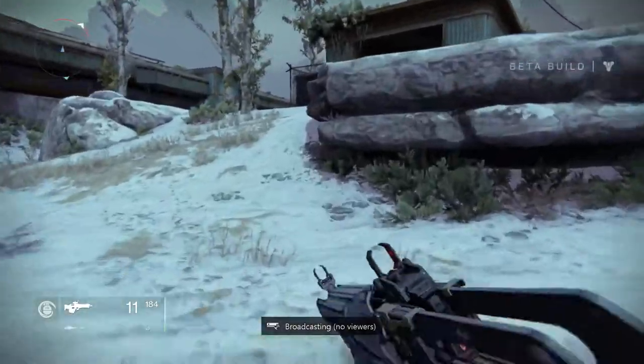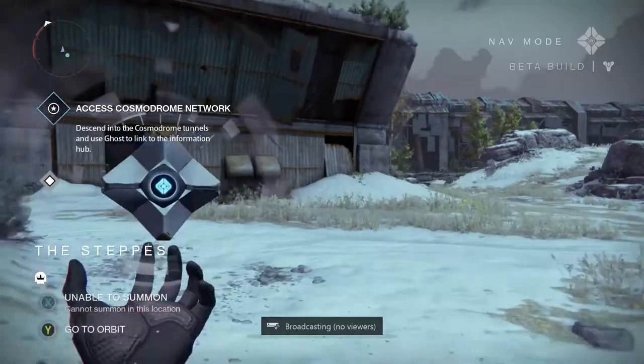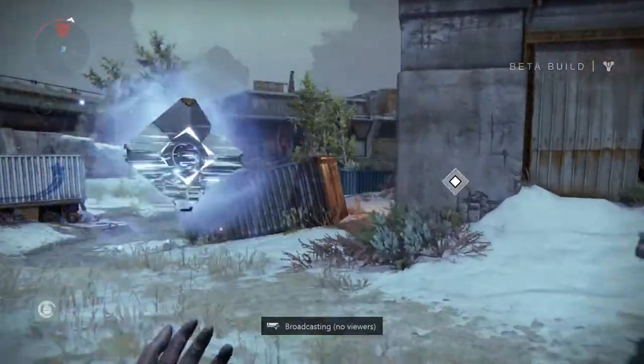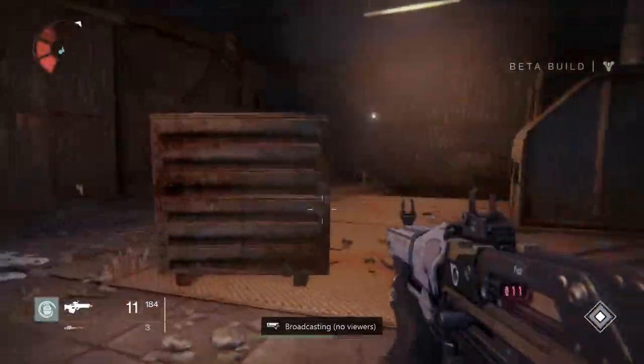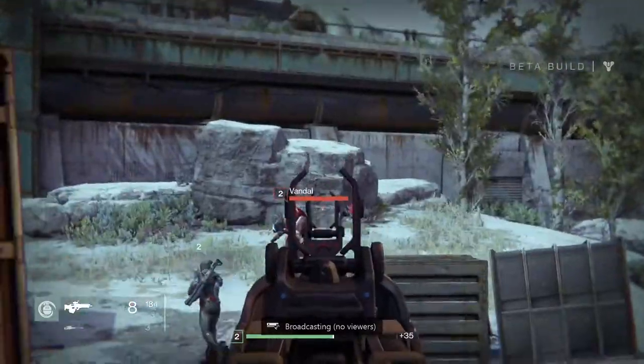If you call out your ghost, it shows you where the next waypoint is. Oh, that's brilliant. Right, so hold select and it will show you. Well, you don't have to hold it. It will show you where you're going. So that is fantastic. Hey, help! Whoa, they're beyond you. They're right next to you, mate. Hang on.